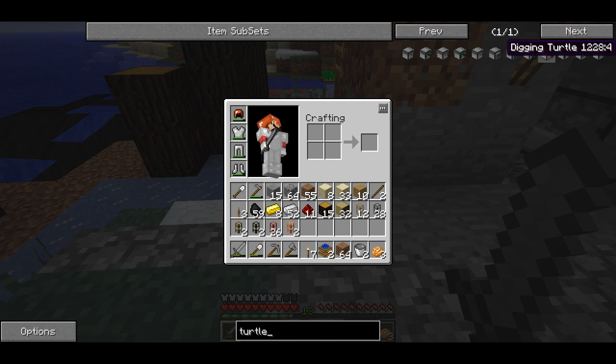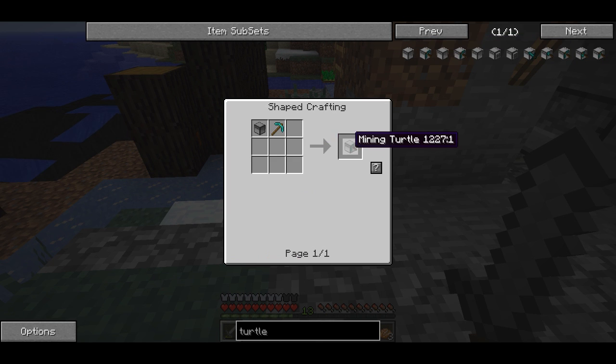Let's see. I want a mining turtle, but I think I might as well get a mining crafty turtle. Is that a thing? That is, right? Should be in here. I don't know. It's not in the list. Alright, well, I'll just go for mining turtle for now. And so what do we need? We need a diamond pickaxe. I have 4 diamonds available to me, so that should be okay. Then we need, sorry, what was that? Alt back. I don't know if there's any way to go back in the menu.